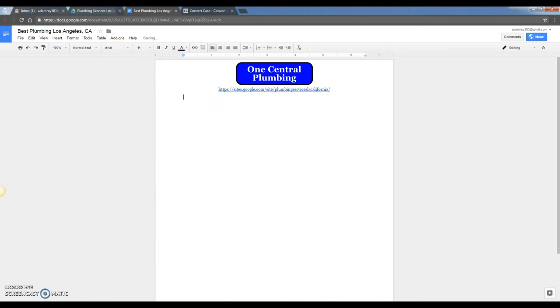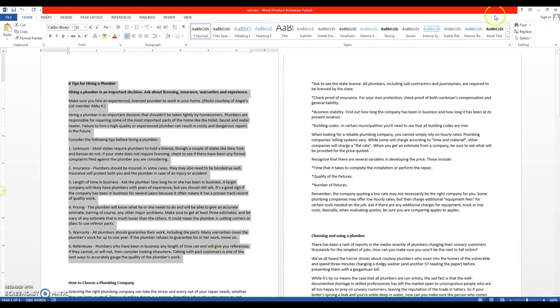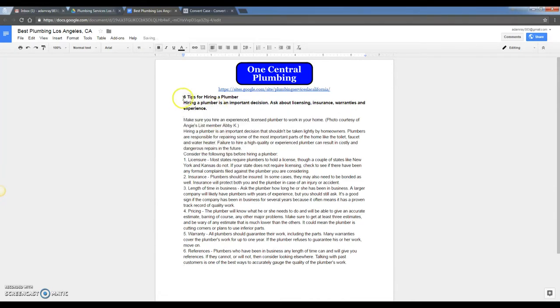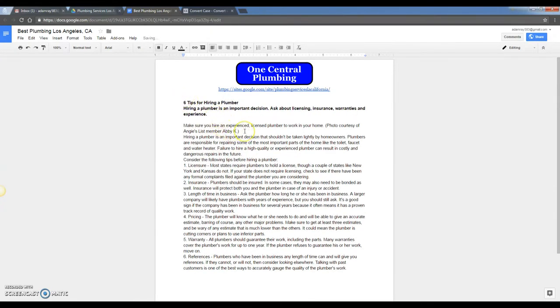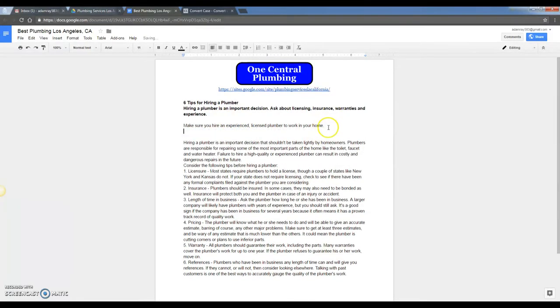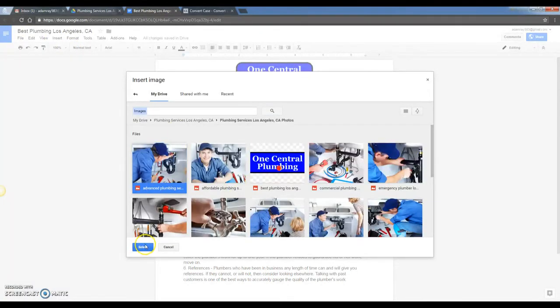The next thing that we'll do is to copy some contents, like this one. Alright. Let's just remove the unnecessary ones. Then let's insert an image.